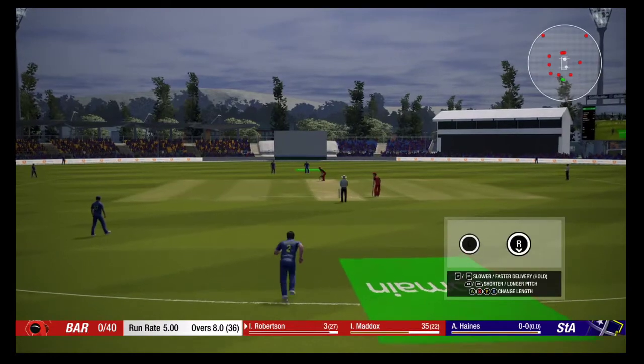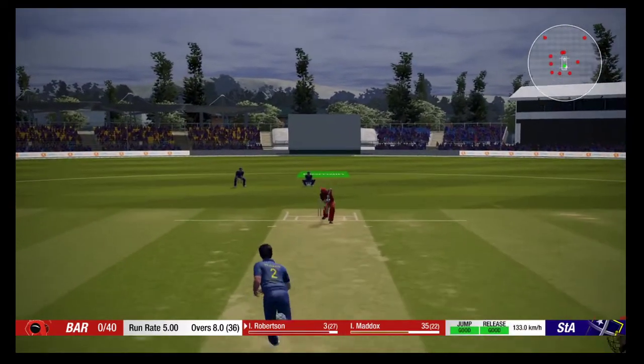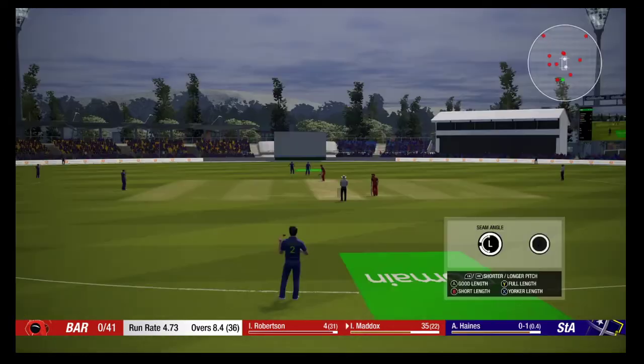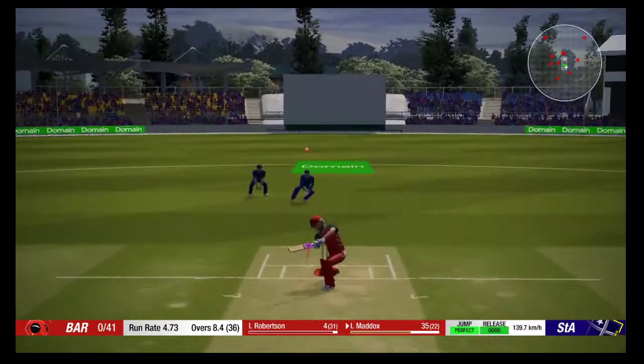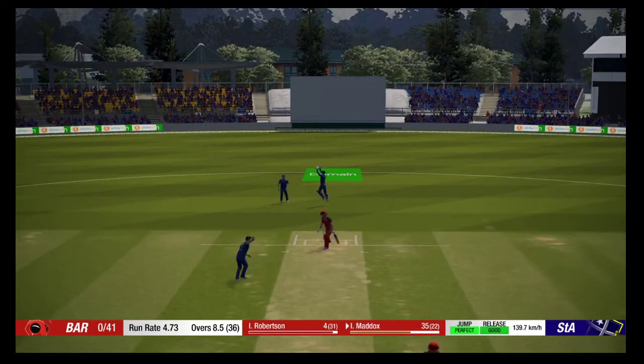Start off in typical Haynes fashion. The little off cutter, it's played defensively and there'll be no run. Haynes into ball once more. It's full this time, and there's a little faint edge. McLennan takes it.